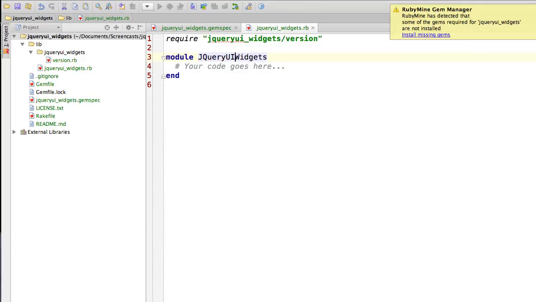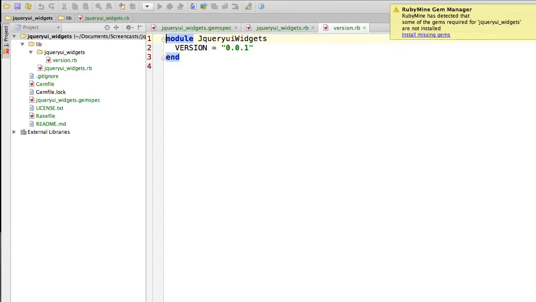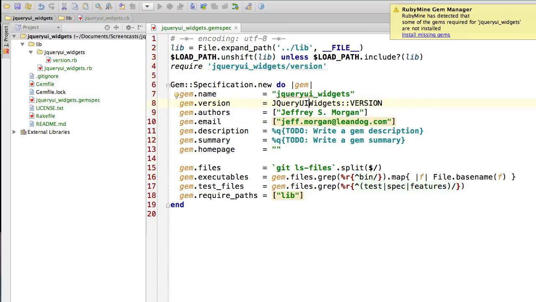So there's that, and I need to do the same thing right here. And I am in a file called version.rb, and there's one other change I need to make in this file. This file here is the single file that determines the version of the gem as it gets released. Okay, I think I got all that straightened out.